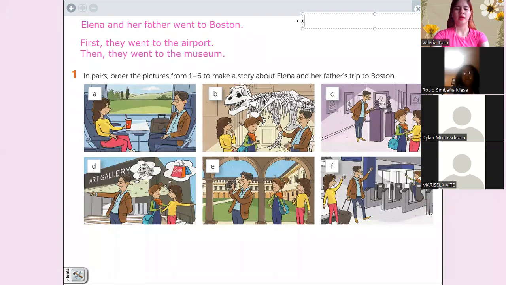Utilizando las palabritas que nos indican secuencia, como son first, then, after that, finally. All those words, todas esas palabritas que nos indican una secuencia, ¿no? First, primero, then, luego, after that, después de eso, finally, finalmente.